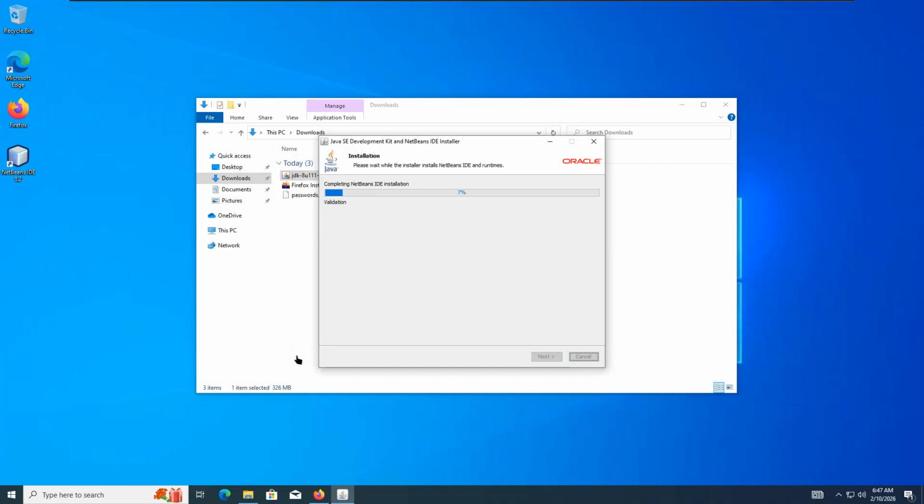After you install NetBeans, it will try to validate if the installation is complete so that you cannot encounter any issue during your coding. It will reach until 100%. So let's wait.